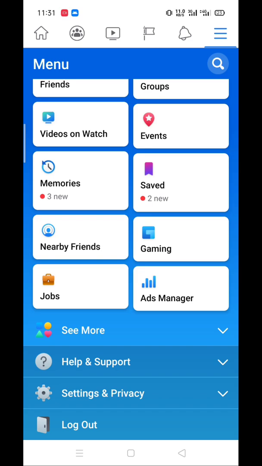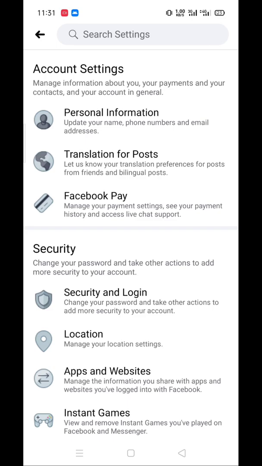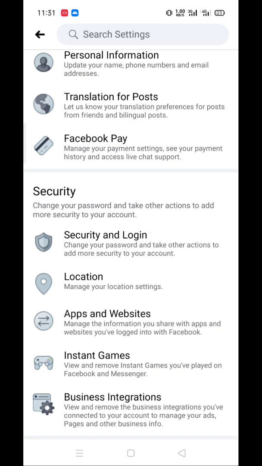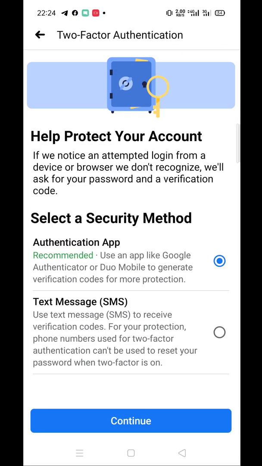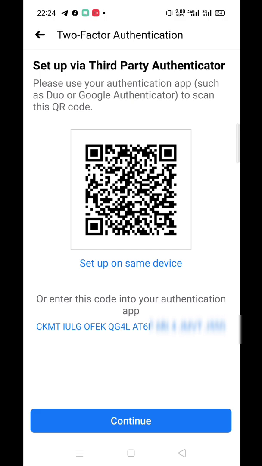You go to your menu, to your settings, and then you go to security and login. So that's where we take it out from. Once you come in there, there's an option to choose SMS or use an authentication app. Personally, I use an authentication app because of security reasons, so that if somebody has your phone, or maybe you lose your phone, you might not be able to do your authentication again. So it's very, very simple.